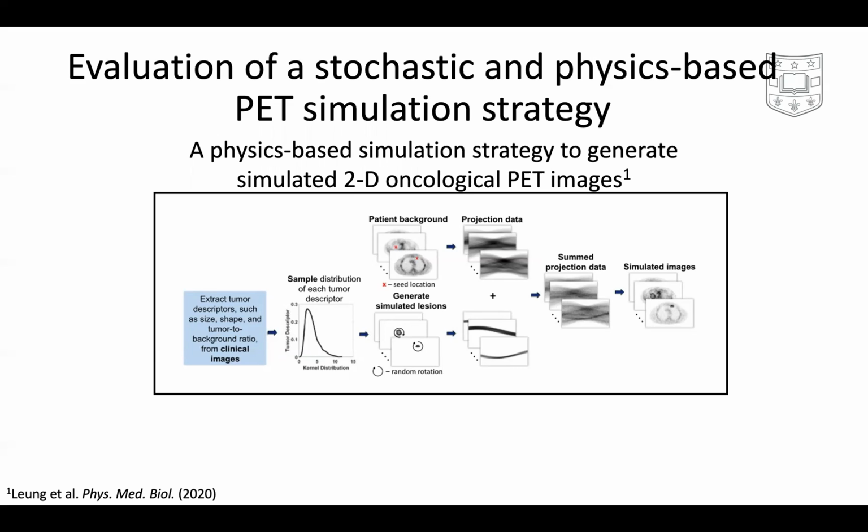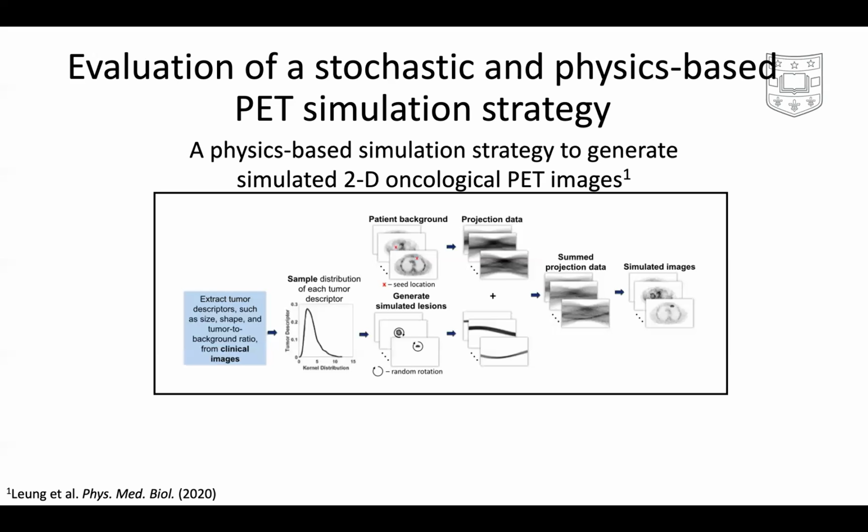This technique captures the observed variabilities in tumor properties from an actual patient population. Specifically, the tumor shape, size, and tumor to background intensity ratios were extracted from clinical images. In addition, the technique accounts for the variabilities in patient population by selecting the real patient images as the tumor background.